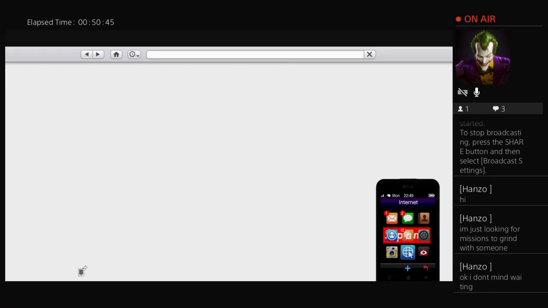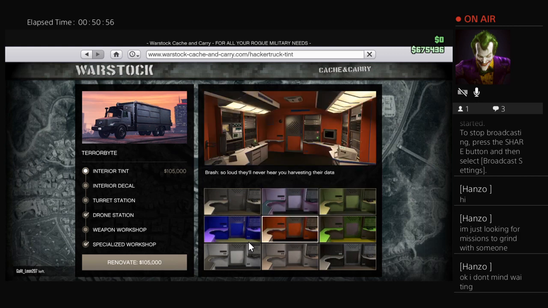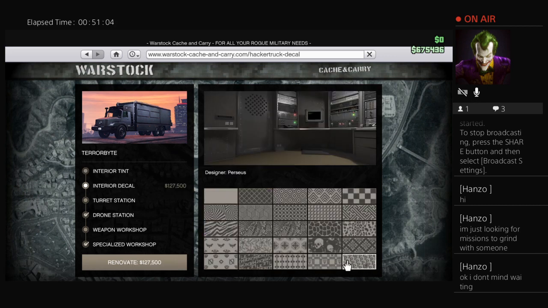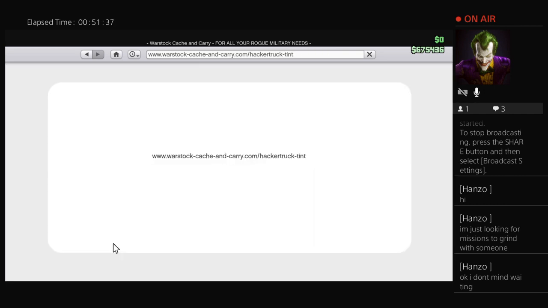This, if I go, it will also be on more stock cash and carry. And you can buy all this stuff, but like I said, I think most of this is pointless, so I don't tend to spend too much money on that. And you can get a decal, you can get the P's, you can get schools, you can get all that. But these things don't quite matter. Turret station, not too much. This, the drone station, does matter. Weapon workshop, does matter. The only reason I don't have it is because I've got mine in the MOC. And specialised workshop matters if you've got an oppressor Mark II, which I'll get into in a minute. Which is that bike I've got, by the way.